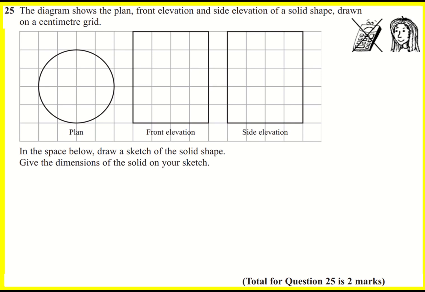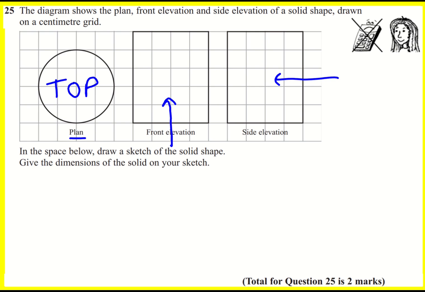So what this means is this is like the view of a solid from the top. So the plan view means the top. Imagine if you were looking from the top down, so from above, that's what the word plan means. The front means literally, you're looking at it from the front. And this is like from the side, what it looks like.